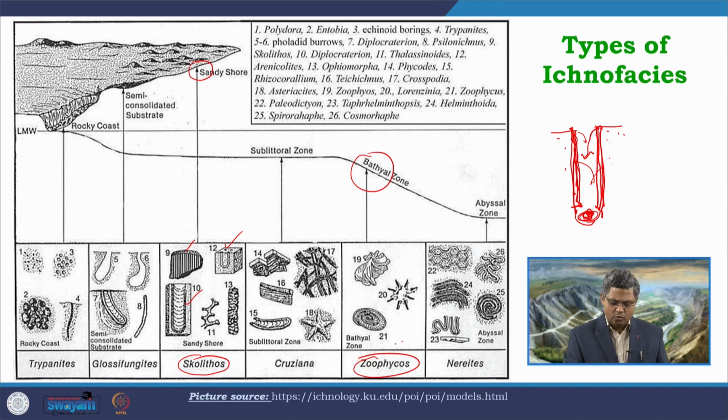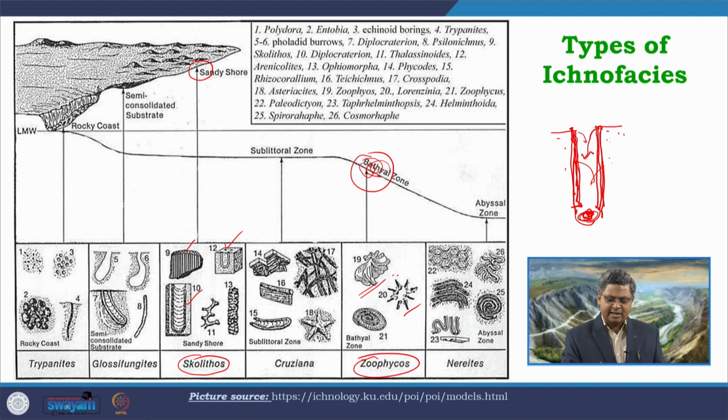So, under that condition, we get some other type of organic activities. First of all, the nature of organisms will differ and their behavior is completely different. So, there is no question of instability of the substrate, because this is a low energy zone, a mud-depositing condition. So, organisms do not have to make vertical burrows, and they are getting the supply of food on the substrate. So, they will thrive on this substrate, or maybe they can use the sediment a little bit to get the nutrients. So, most of the burrows will be concentrated on the surface, they will not go down. So, mostly we will get surface grazing forms, surface dwelling forms, mostly the deposit feeders.